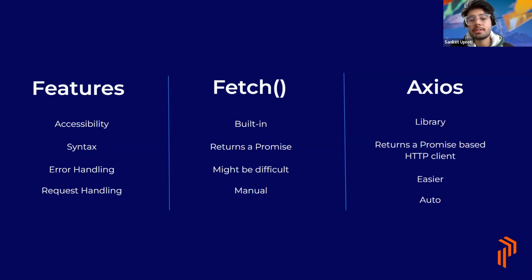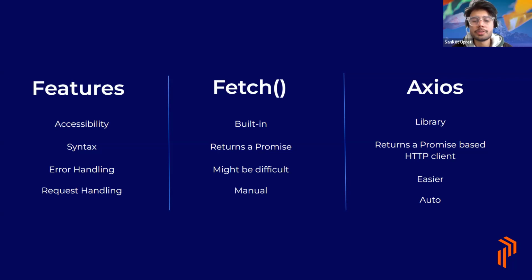Error handling with fetch is slightly difficult, I would say, because when we're using fetch, we actually cannot catch errors which throw status codes such as 400 or 500. So we need to console log it, and that is a new thing that I discovered while I was preparing this presentation. Talking about Axios, Axios is much easier.